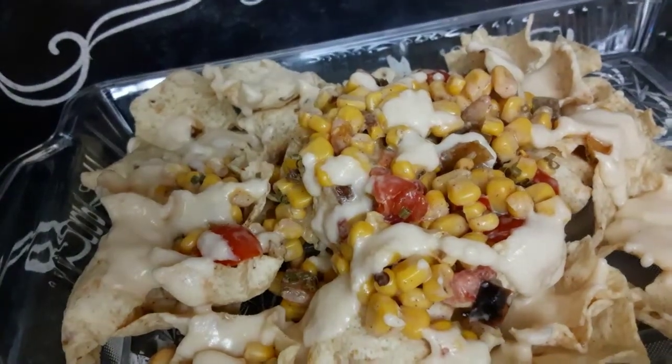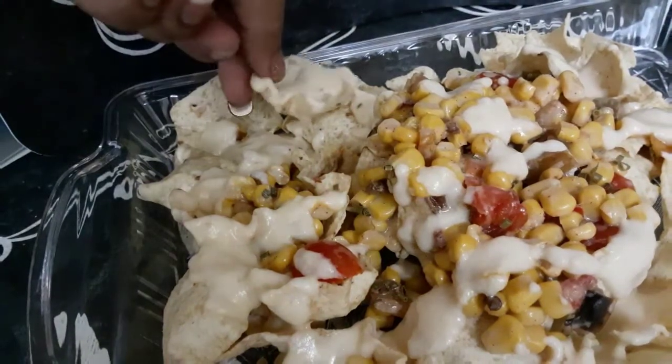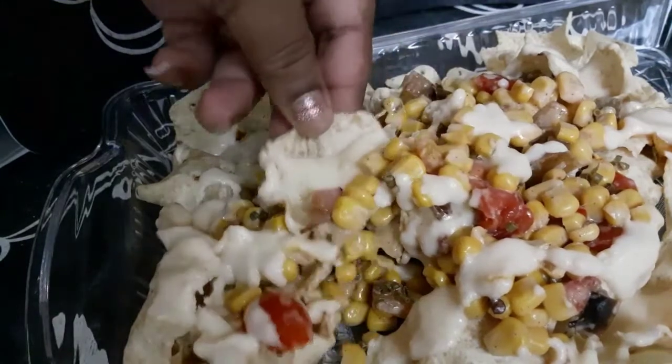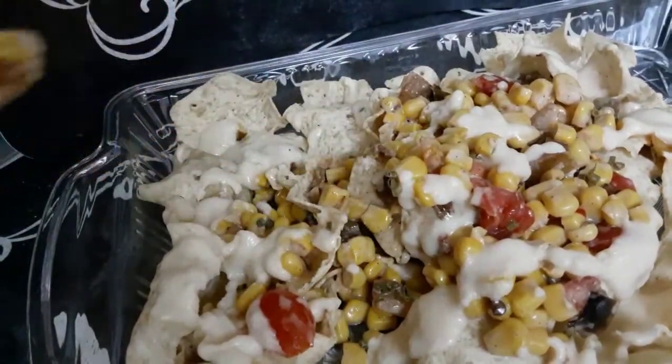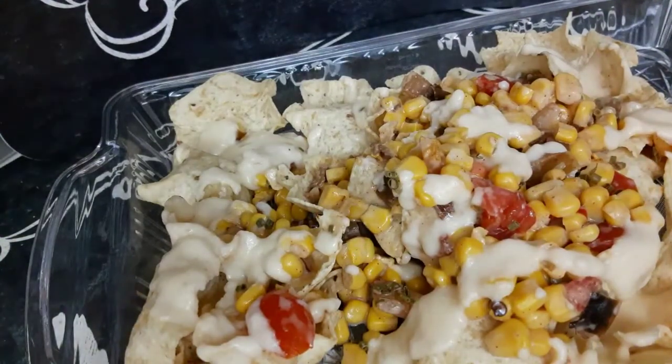Oh yeah, how I learned about this. It's not exactly to the T, but I learned about the corn nacho from a channel called Smoking and Grilling with AB. When I first saw it a few years ago, I was like, wow, this looks pretty good. And of course, I changed it. I did a few steps a little differently. But yes, this is pretty much the concept. And I say it tastes so good.